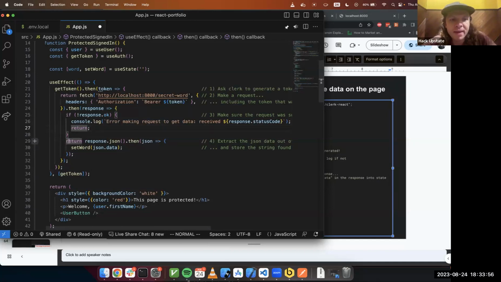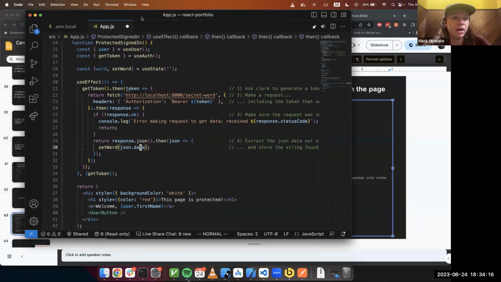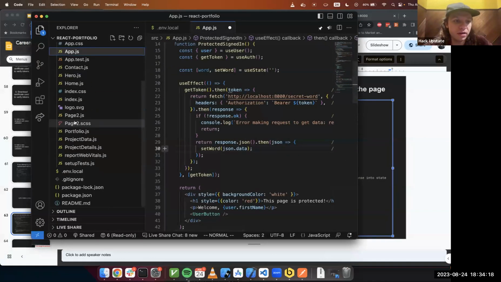After I've gotten back a response, I'm going to get that JSON data out of the response. Again, it's an async function. It's going to call this, and then I'm going to store the word that I got back from the server into the state with setWord. So importantly, json.data.